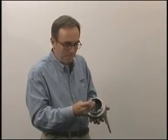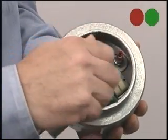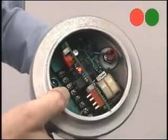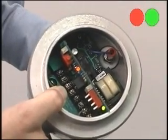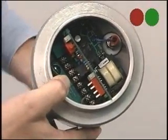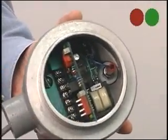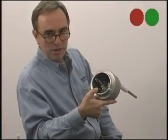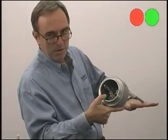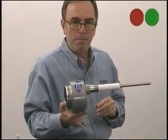The last thing I want to show you is the time delay adjustment. I'll put a little time delay on this by turning the time delay potentiometer clockwise. You can see the red LED is coming on and off, but the green LED is not actuating — and it won't until the level has been there for a certain period of time. This is adjustable from one-eighth of a second to two hours, and would typically be used to ignore a wave or a splashing action in the tank. If you flip these two switches down, it becomes an instant-on, time-off — so you could use it to pump down a sump. Fluid level would rise, when it touches the probe it instantly turns on your pump, and then it pumps down for a certain period of time.